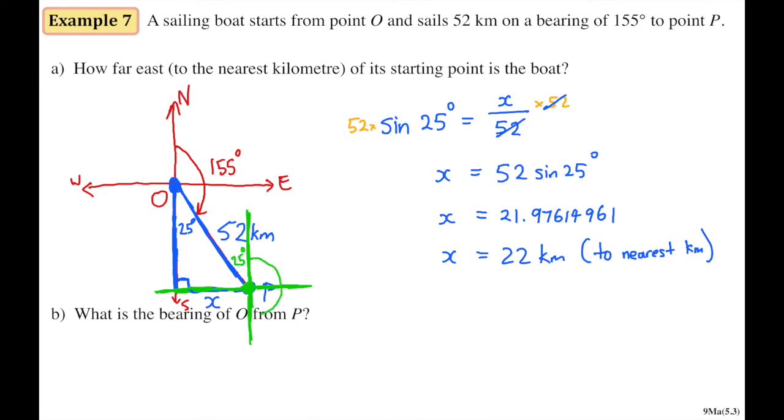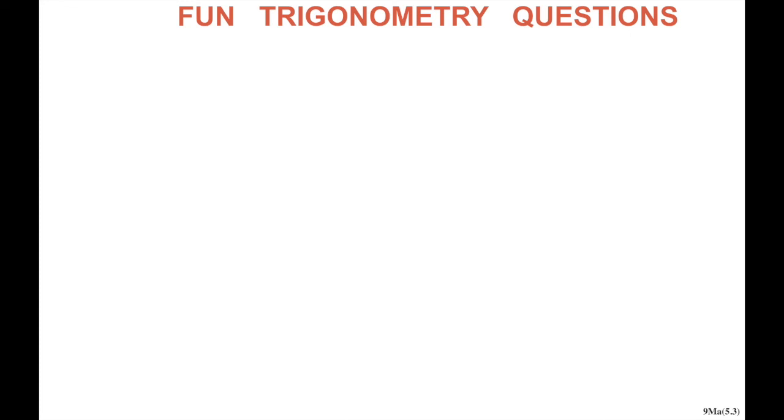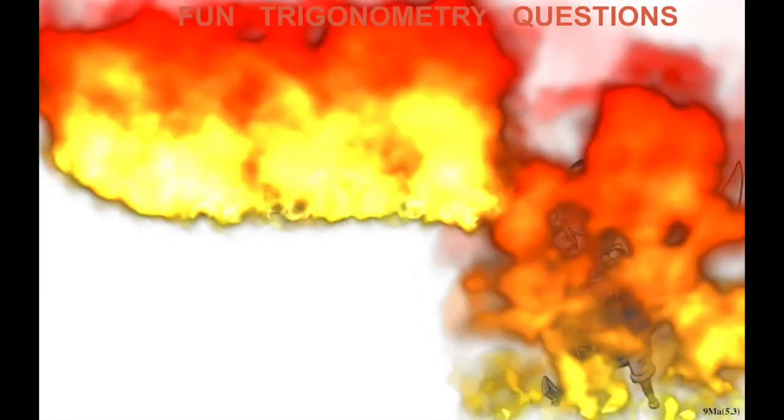Now I know a full rotation is 360 degrees. So 360 degrees, take away the 25 degrees, means my bearing is going to be 335 degrees from true north, or just 335 degrees. So there is your answer for part B. Now it's time for you to try doing some of these questions. Enjoy the experience and have a wonderful, wonderful time.